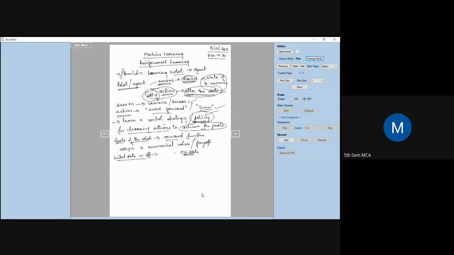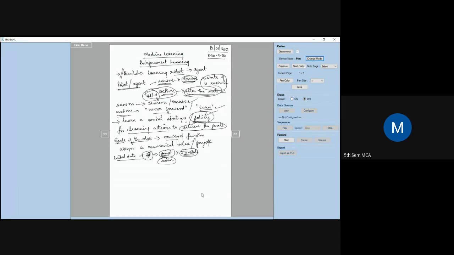Let us say you switched on, you provided the power supply, right? So this is nothing but your action here. You are switching on this switch, right? So your TV is moving from the off state to the on state. Off is a different state, on is a different state. But to move from off to on, what did you do? You did some action. What was that action? You switched on the power.